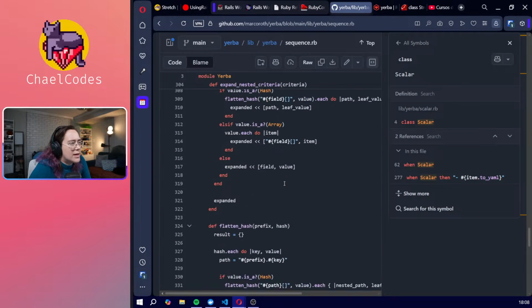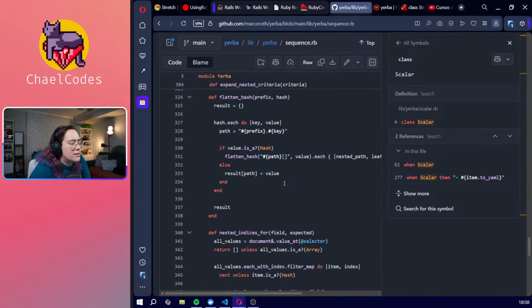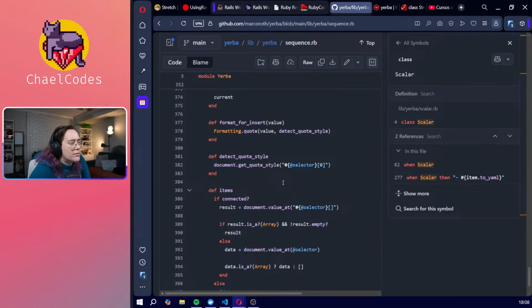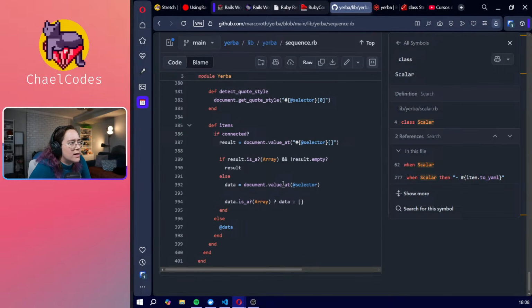Let's see, expand nested criteria, flatten hash, dig values, format for insert, detect quote style, items. Okay, if result is an array and the result is not empty, return the result. Otherwise, give me data document value at selector.